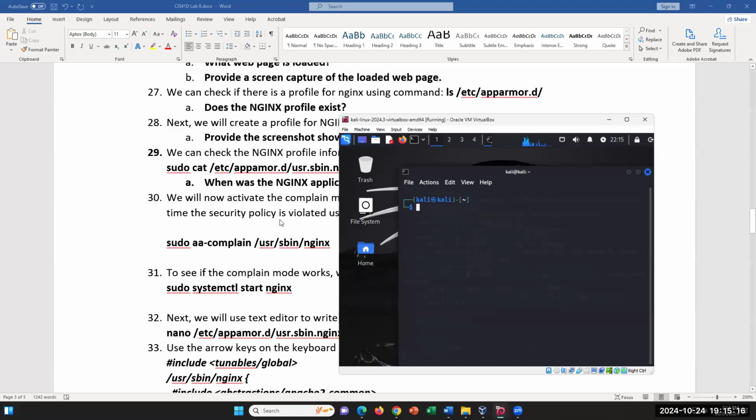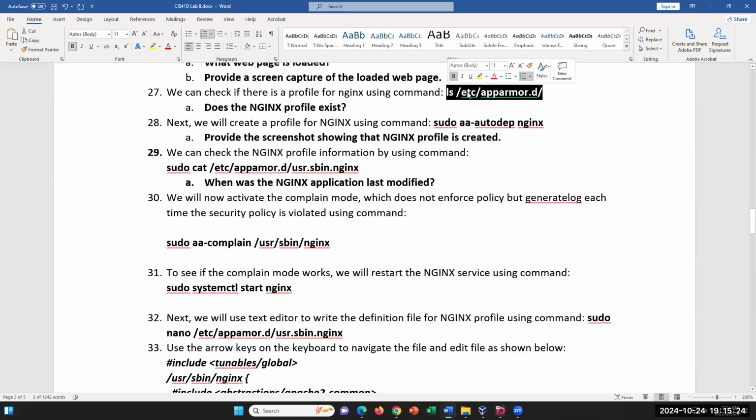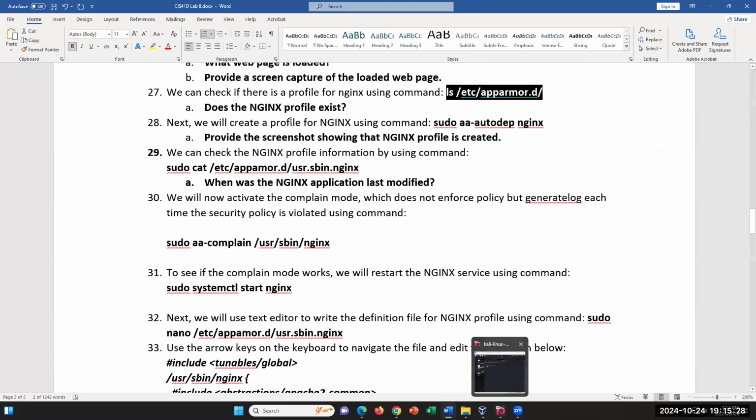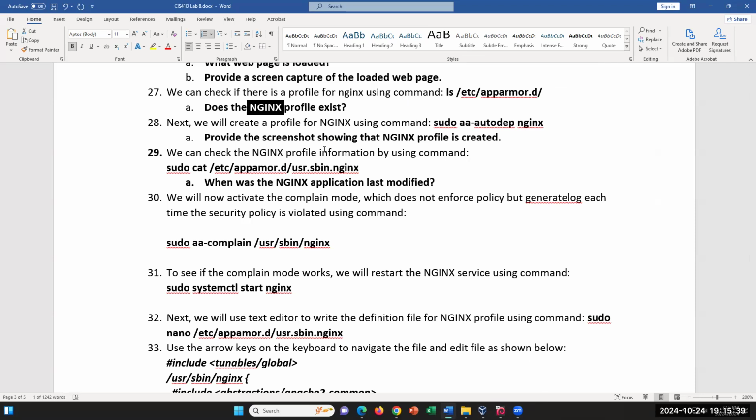So after we loaded the web page, we will proceed to 27, where we're going to look at the apparmor.d file, which we had modified earlier, and see if the web server profile exists. Normally when you install and run an application, it's going to link the application through the profile on AppArmor.